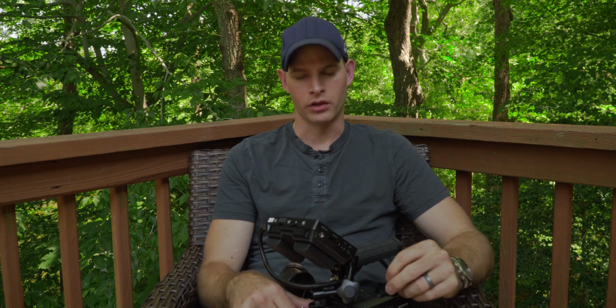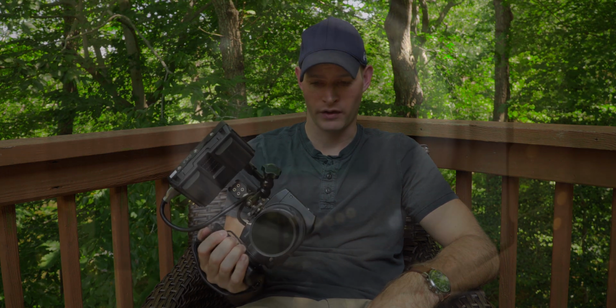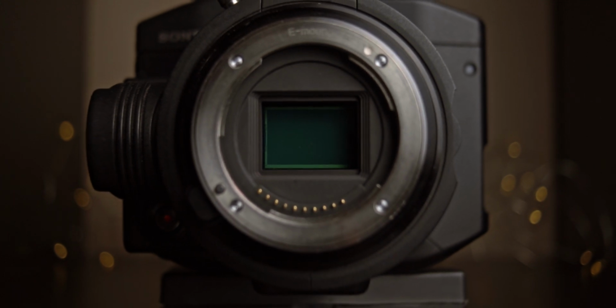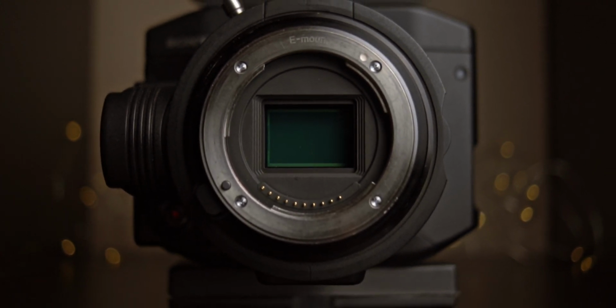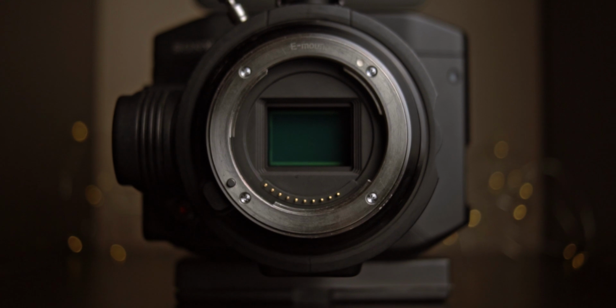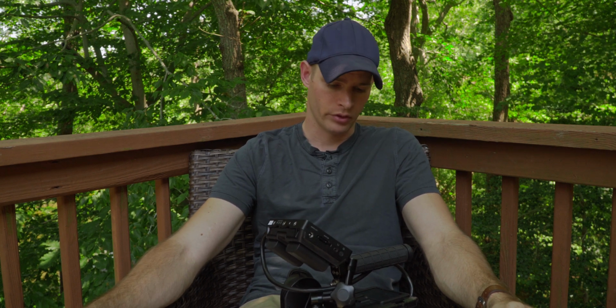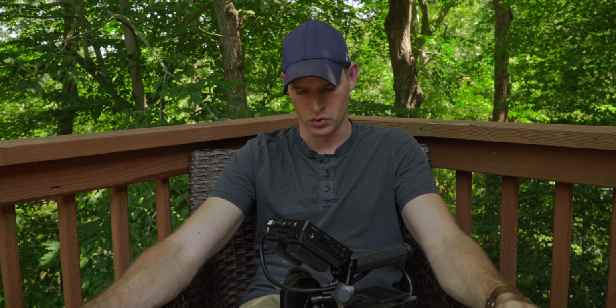So how about the video quality of this thing? Well, it's got a 3.37 megapixel Super 35 sensor that in its time was extremely good, and it's the same sensor out of the PMW-F3 and allows for, again, at the time, extremely good low light performance. The one biggest flaw with the sensor is that it has a tendency of blowing out highlights extremely quick and extremely early without a decent picture profile, and even with a decent picture profile, you're still going to have some issues with it.